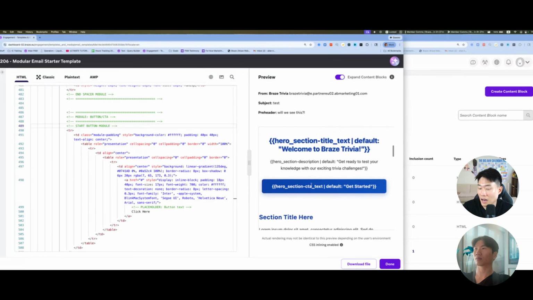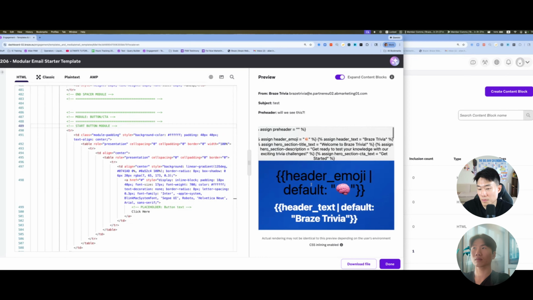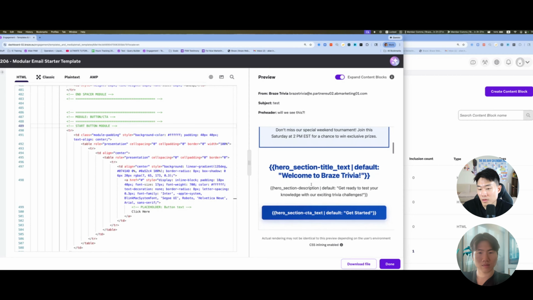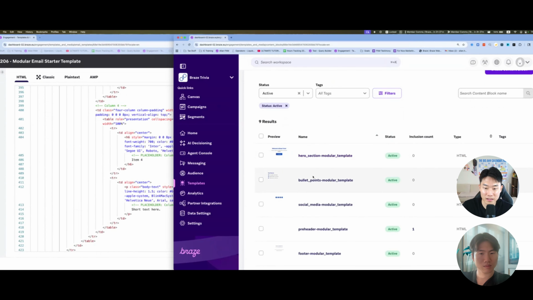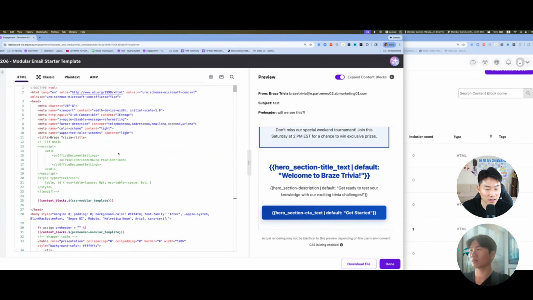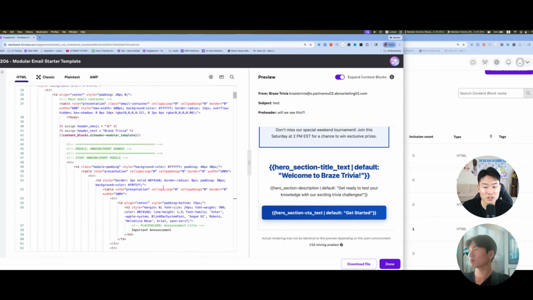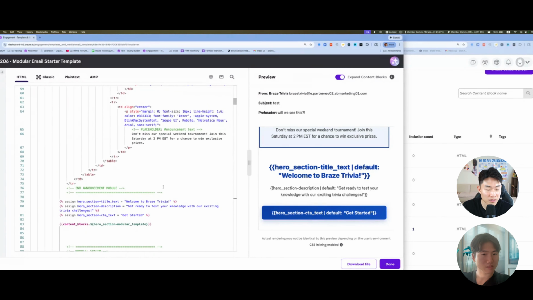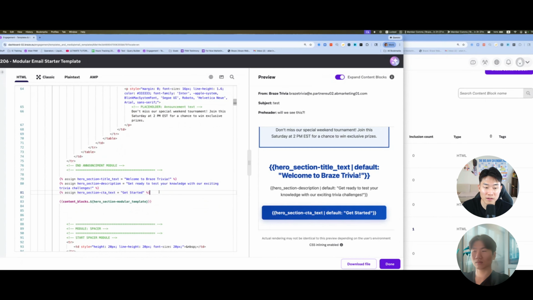Yeah, I think we should have a CTA by itself. So maybe you can take out the CTA from your hero section, and then I can just have a CTA template. Yes, and it would just be CTA text, I guess, right? The only variable you'll have is CTA text. And CTA link. CTA link. Yeah.